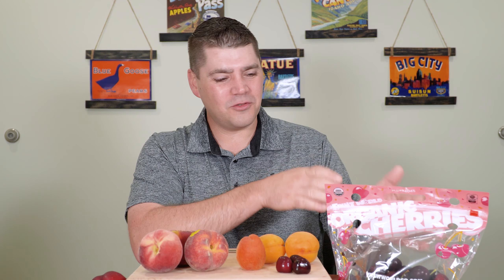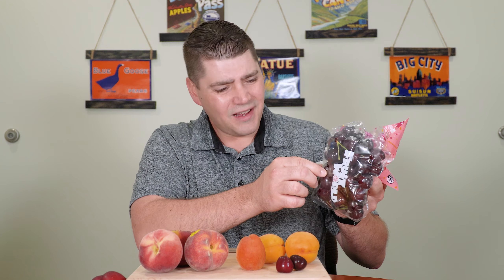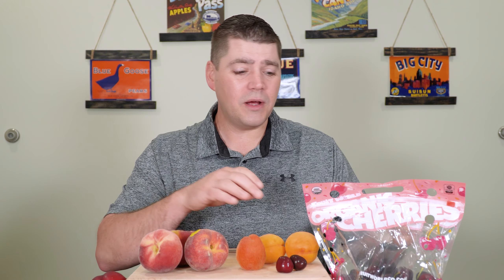Something that is just so snackable: cherries. In June, we're going to have good cherries from California. These are organic cherries from California that I've got here. There are several varieties of dark sweet cherries — I think I'm eating a coral variety right now. When I go to the store, I check: is there wetness in the bottom of the bag or the clamshell? And I try to give one a little squeeze — do they feel firm? If I don't see any wetness and the cherry is firm, I'm going to buy that. I do keep these in the refrigerator until I'm ready to eat them.